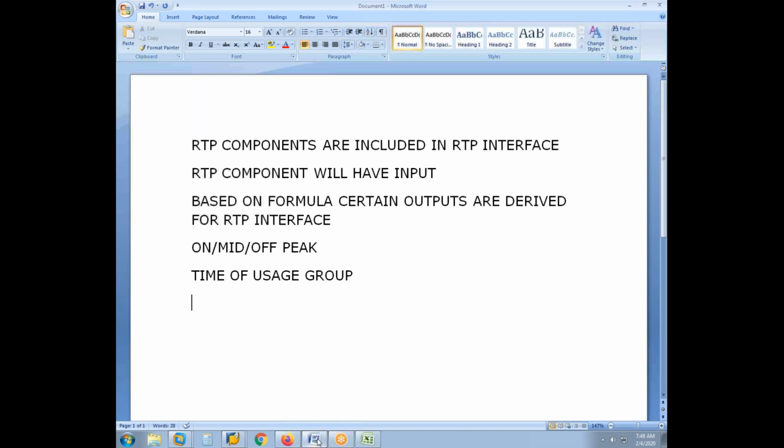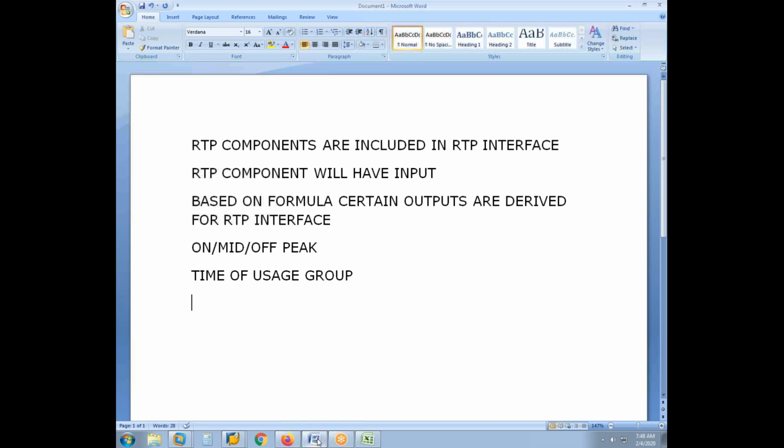That means the input data will be in the form of a profile, but the RTP component has the time of usage so that it can segregate the data according to the time of usage. That means for all the 30 days, it can separate consumptions happening during on-peak duration, mid-peak duration, and off-peak duration. So it will have three sets of data, pertaining to on-peak, mid-peak, and off-peak.